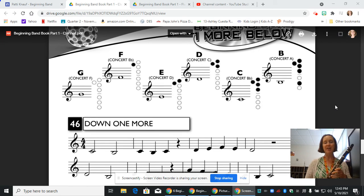Hi, this is Mrs. Knopf, and today we are going to continue in our method book with line 46, down one more. So we're learning a new note today, and our new note is our low B below the staff. So that's thumb, 1, 2, 3, and then the middle finger covering the second hole on the bottom joint. So don't press anything else, don't cover any other holes.